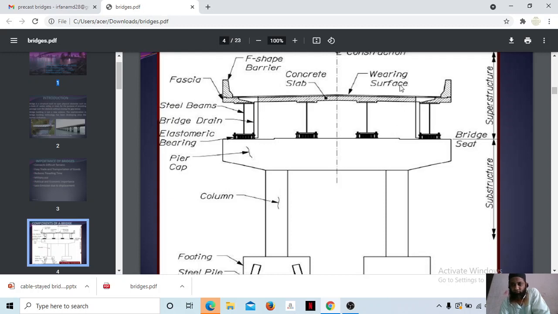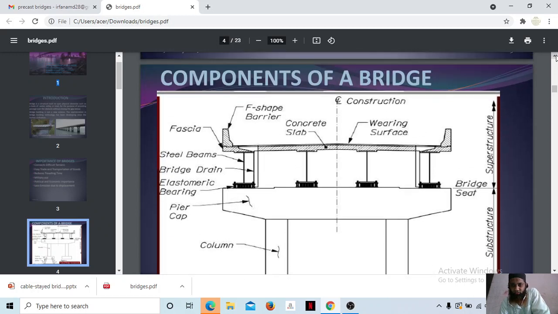You can see you have a bearing surface also on top of this bridge, the last surface on the bridge. You have a concrete slab also. This concrete slab is resting on these columns, I sections, as you can see. These I sections are again resting onto the piers. You can see here the F-shaped barrier. Let us see what else is there.